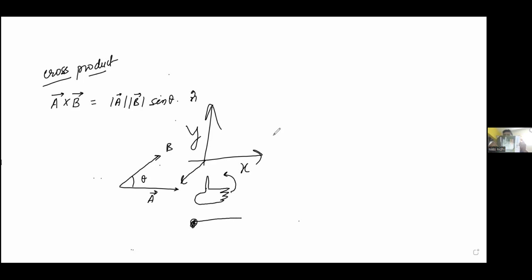Yes. All the points are making a circle, but there is only one point which is not. It is the point on this line, the x-axis. Yes, x-axis, exactly. So this type of motion is called as what?